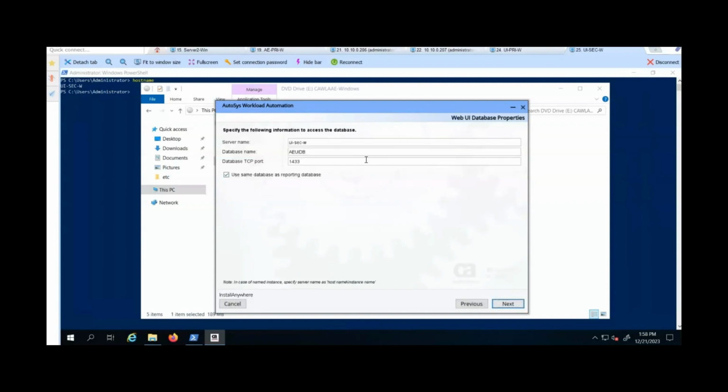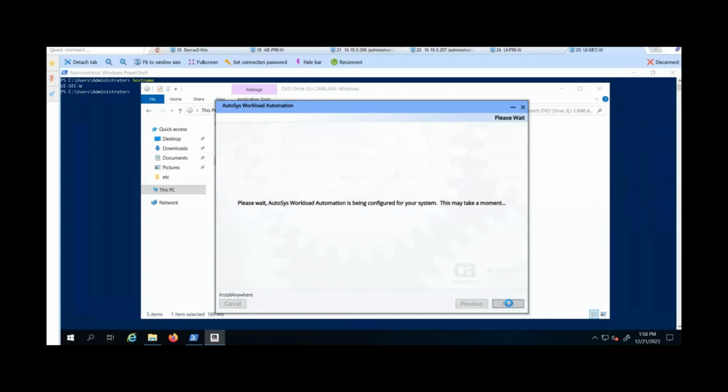We enter the properties of the primary Web UI server database. The database server name. The database name. We will use the same database for reporting.